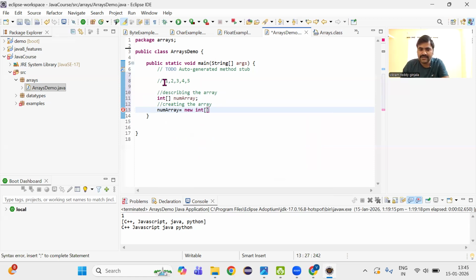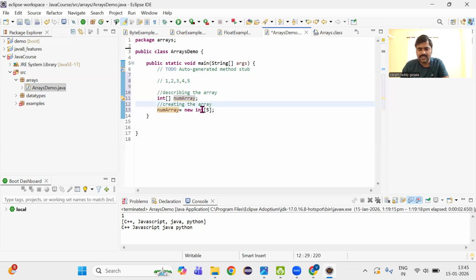How many values do we need to store? 5, right? So I am giving the size 5. If the size is 10, then we can give 10. If I want to store 10 values, I have to give the size as 10. However many numbers you need to store, this is the way we can create the array.